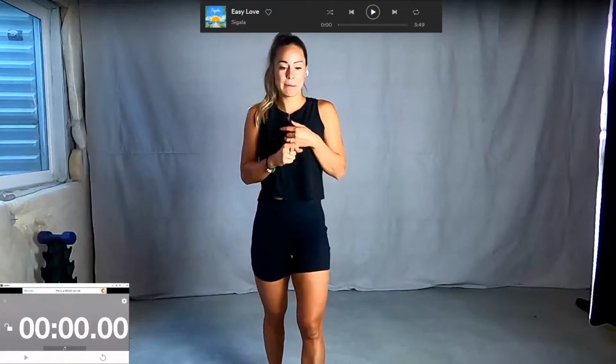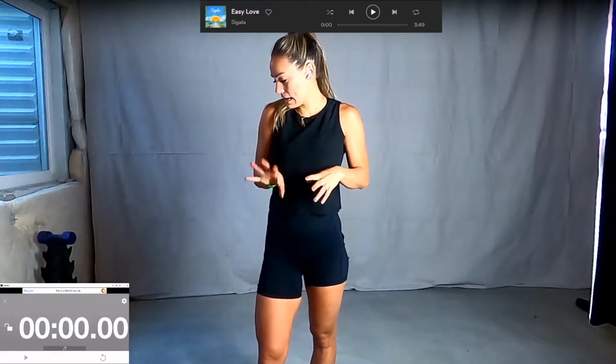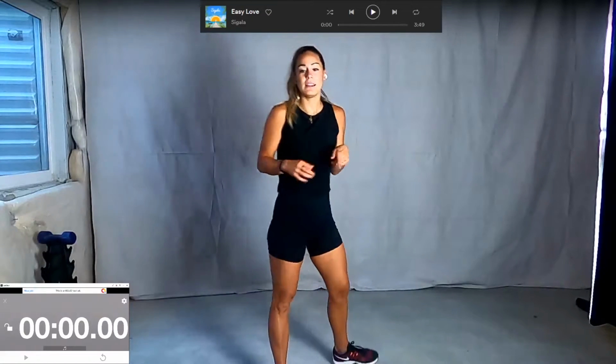All you need today is a pair of weights. You're going to kind of want to go medium heavy and then a light pair of weights as well. A mat will be handy. I need to grab mine.